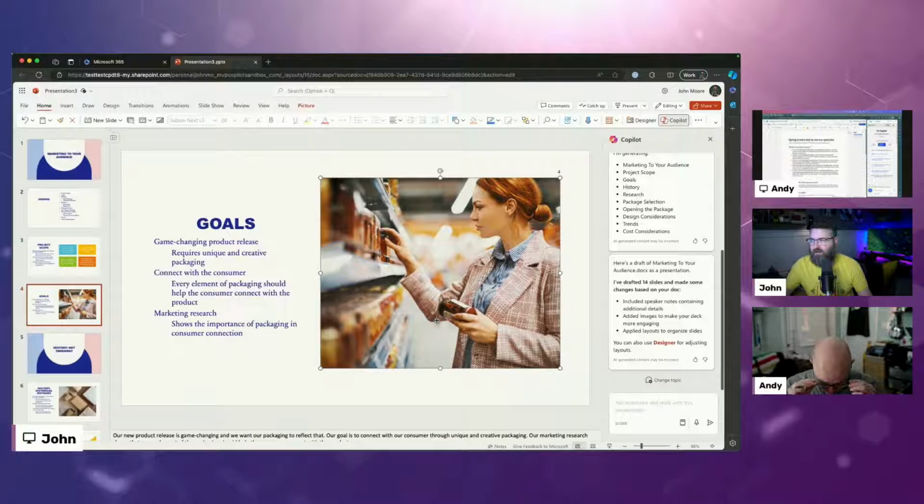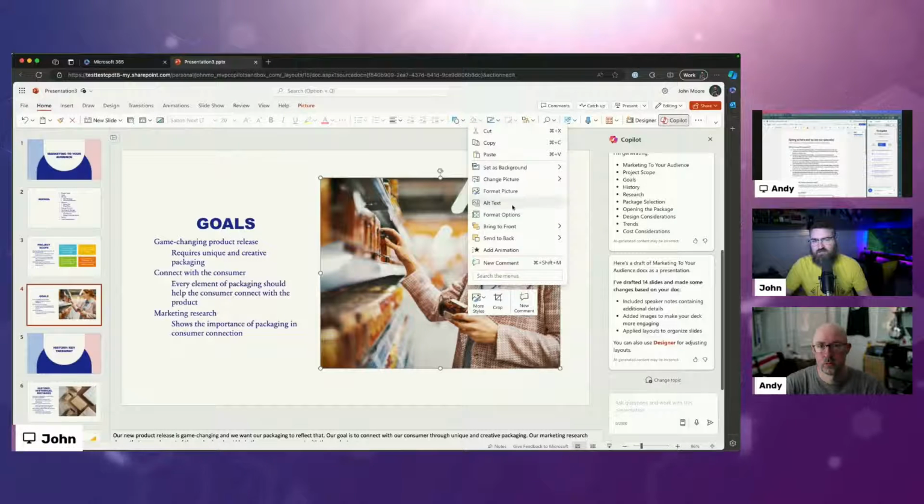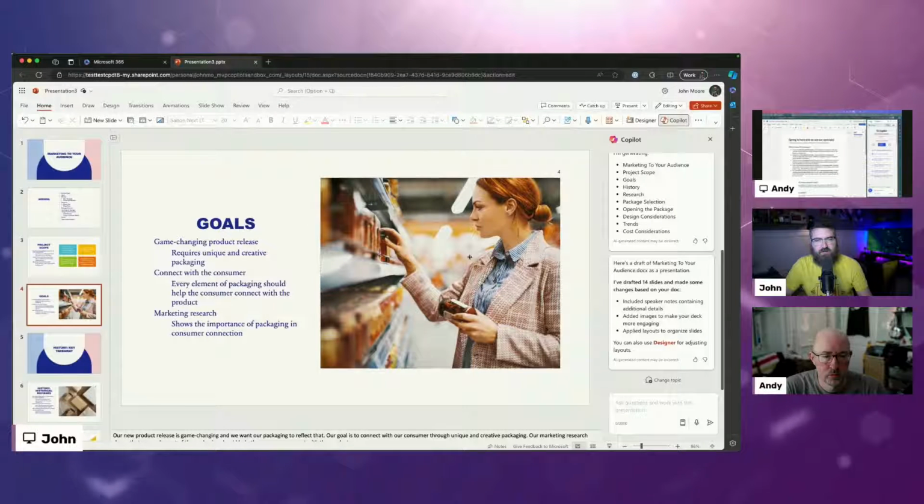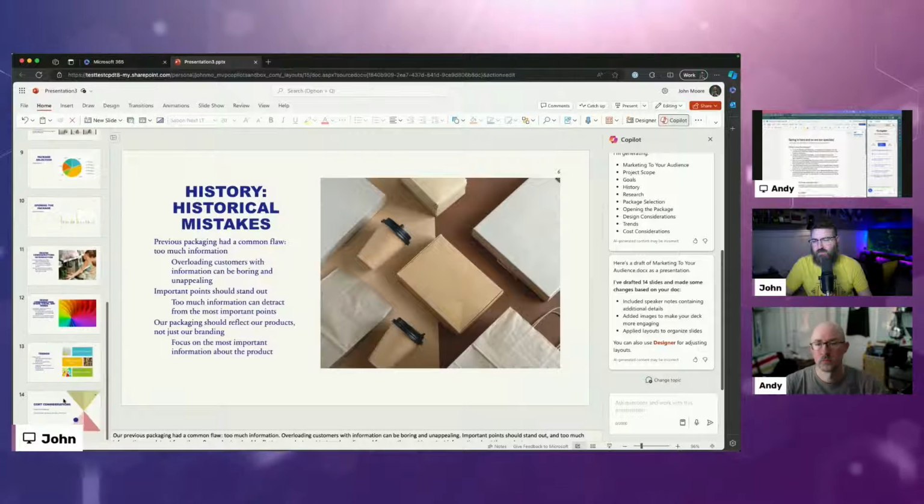All of that to say, though, if you need approved brand images from your company, you're going to want to download those separately. Then you can just right click and hit change picture from a file and pull that one in. So that's another little pro tip: if you need those, you'll have to get them. If you don't need them and the Microsoft image library is okay, you're good to go. So that's kind of my favorite PowerPoint things.